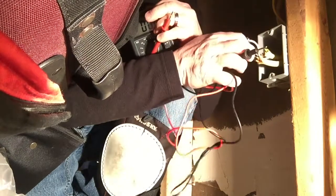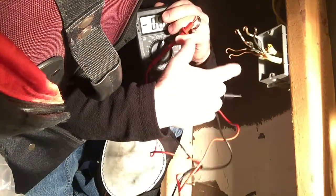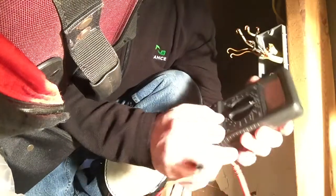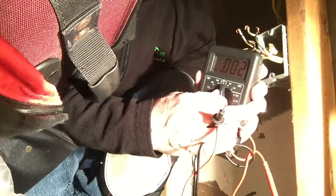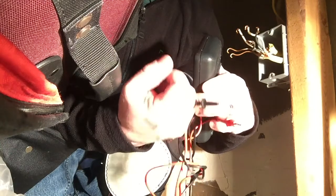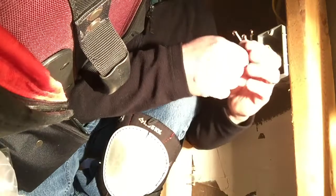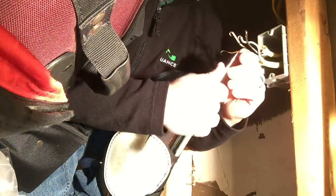So now I need to figure out which wire on the other end by the breaker box is connected to this wire. And for that, I'm going to turn my multimeter to the continuity test. And that's down here at the bottom. And I can touch these 2 wires together and hear a tone. That means that this multimeter is able to send electricity through that circuit and make continuity. But since I don't have a multimeter that connects to one end and connects to the other, what I'm going to do is I'm simply going to take this wire and I'll straighten it out.